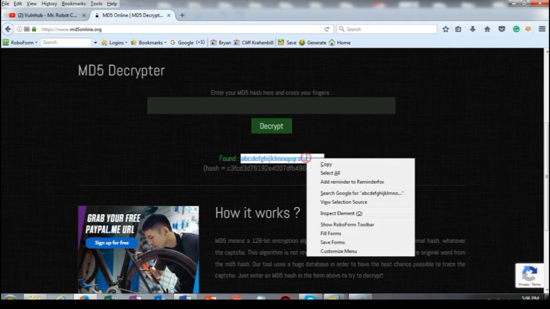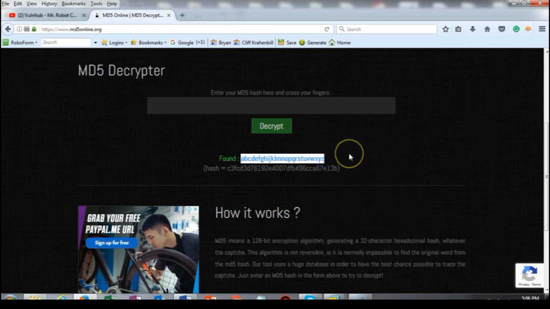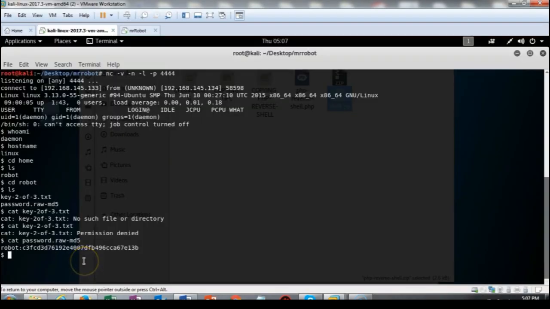So we need to go ahead and copy that, because that's just too much to be typing in every time we need to use it. So now that we have the password, and it looks like it's for our username robot, we can go ahead and try to switch on over to this user. And it said it must be run from a terminal. So now we've got another problem. We're going to have to create a terminal session. So let's see how we go about doing that.